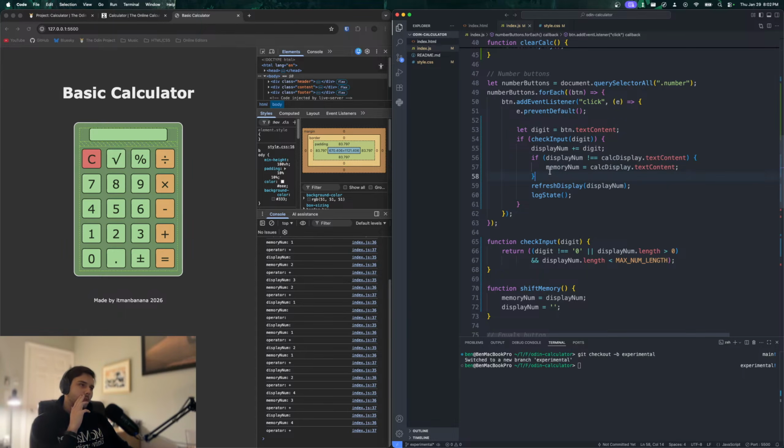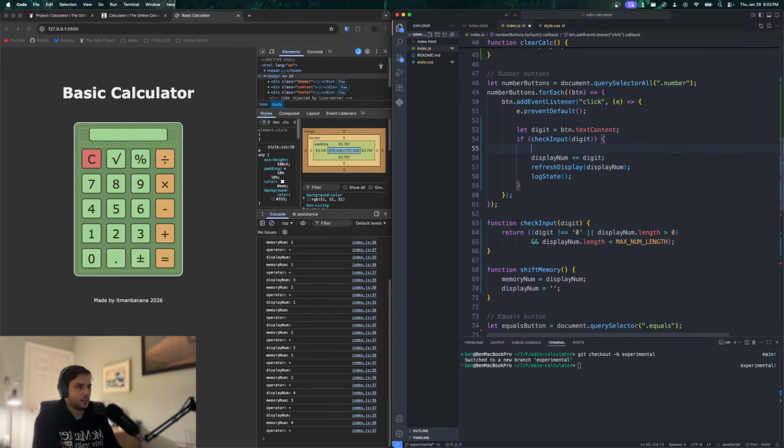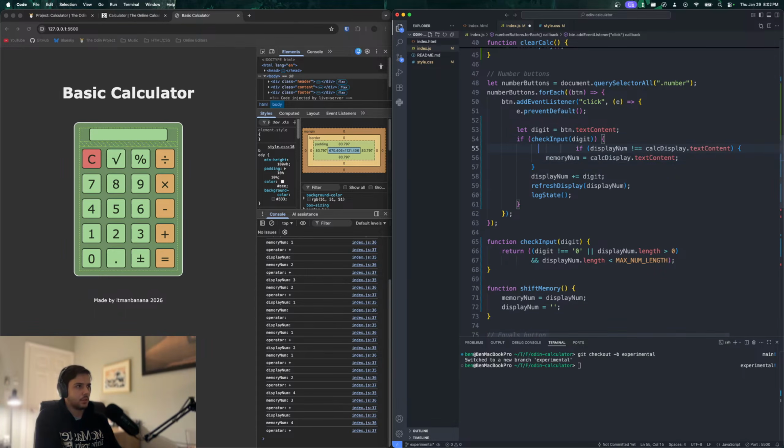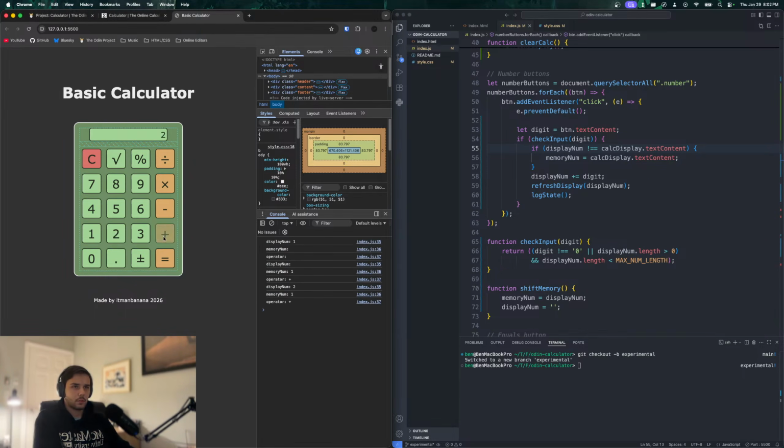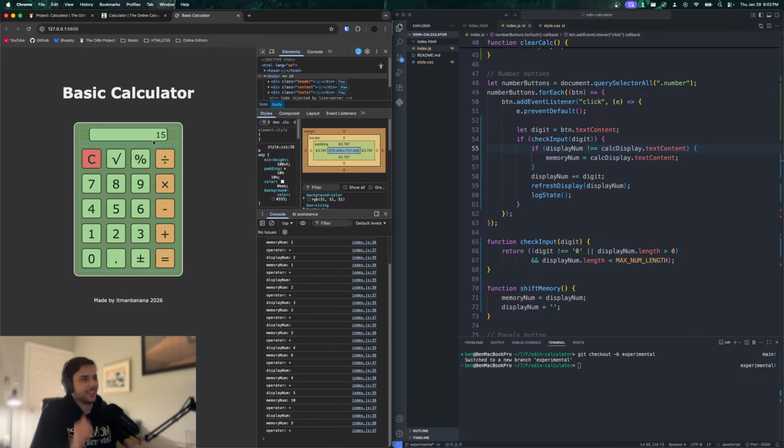Or we could also put this check above this. Oops. This should actually fix it. There. That actually fixed it. So that works.